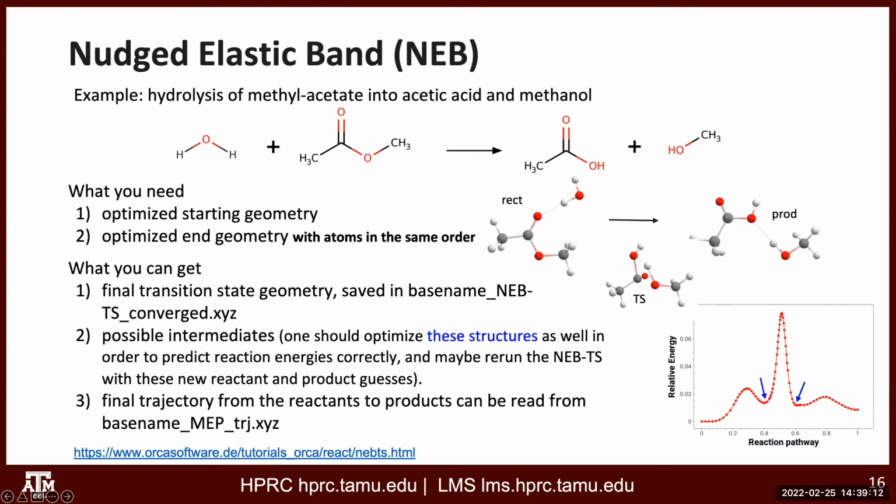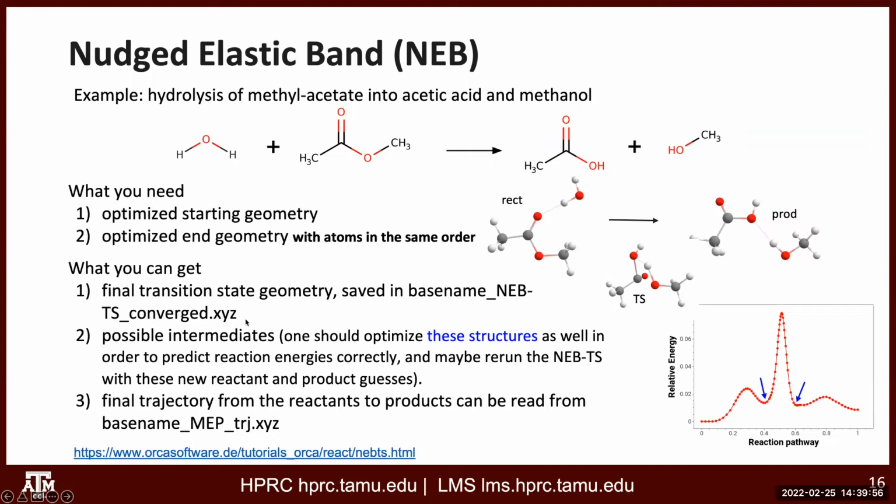And what's more important is that the geometries should have their atoms in the same order. The program tries to match the corresponding atoms, to map the atoms in the product to the atoms in the reactant, and find a kind of intermediate, find a middle way. You can provide a guess transition state, but it's not always necessary.